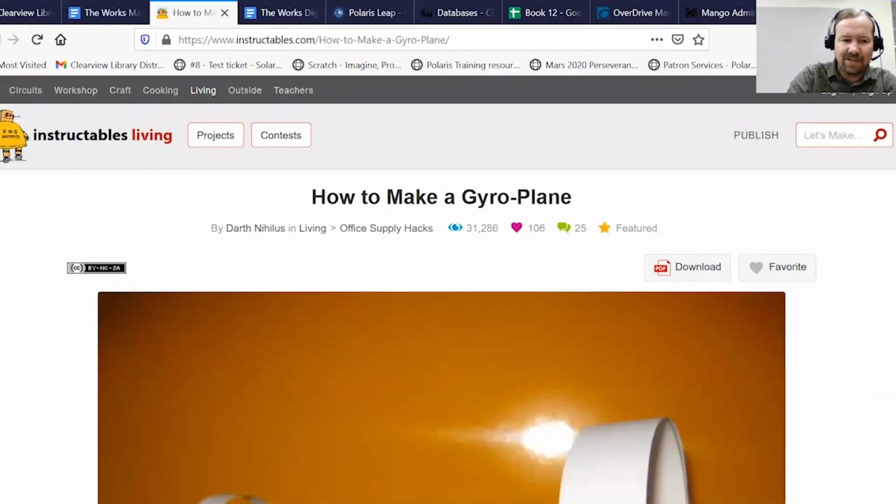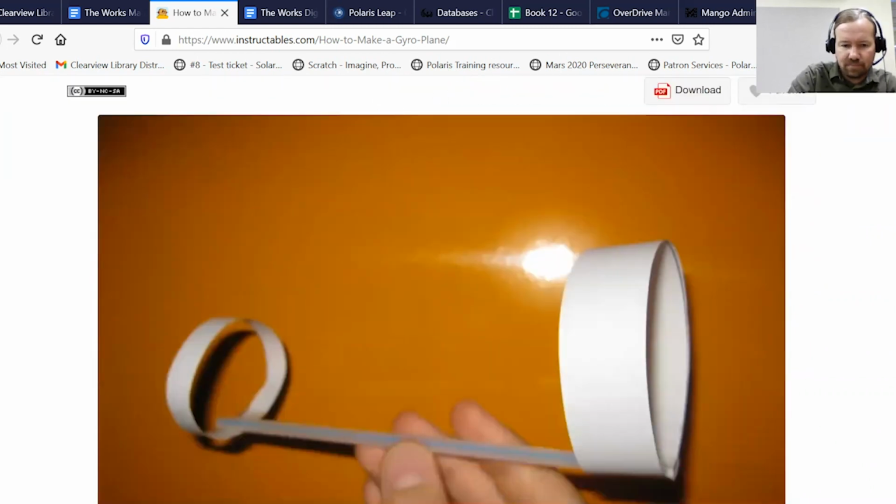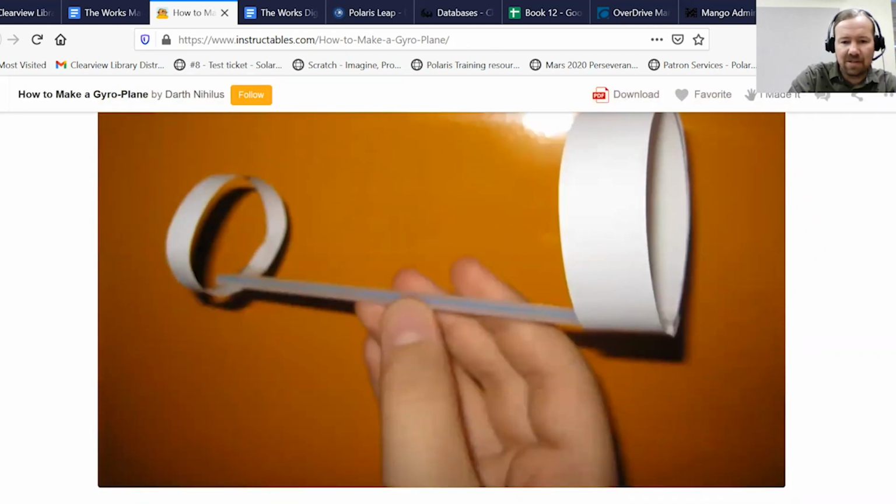I found there's a great site called Instructables.com, and I found these plans on Instructables, and I'll show you where we'll start here. Instructables.com has a lot of different DIY crafts. This is under engineering, and this is what our plane is going to look like. Now, there's a lot of different variations of this, and it's very dependent on how you cut the paper, how wide it is. So we're going to follow these instructions.